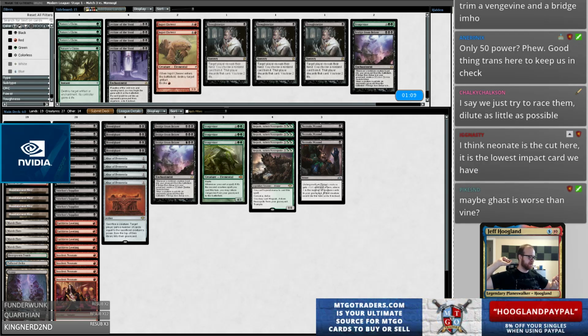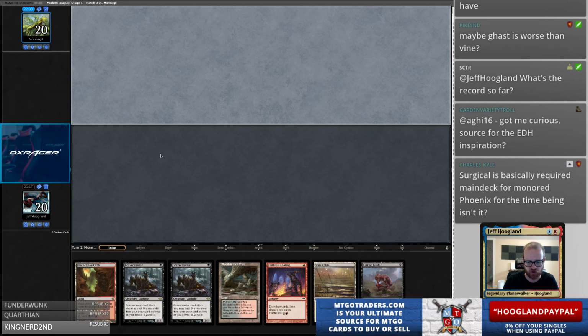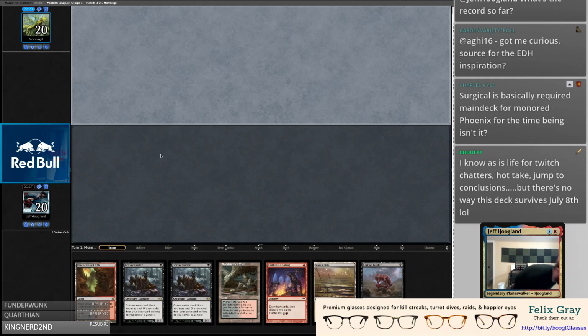You want to get rid of Neonate? I don't know. Neonate's a way to get creatures into my graveyard, which I feel like if I'm bringing in Necrotic Wound, I probably don't want to get rid of Neonate. We're 2-0 and we're up a game in this 3rd match, Scooter. It's weird how much you win when you play good decks.